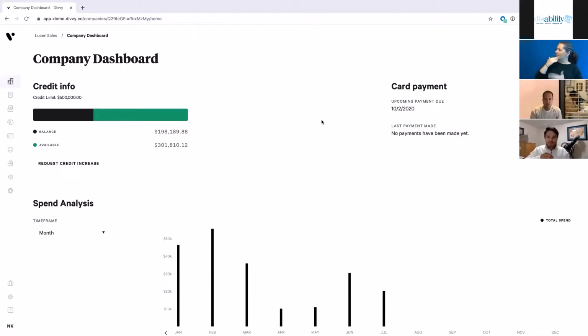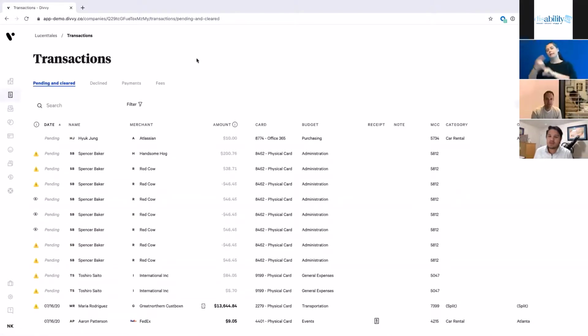Thanks, Josh. So in DIVVY, where Josh kind of went over how easy it was to categorize a transaction, the second that it happens, we're no longer having to wait till the end of the month to have everybody compile their expense reports and make sure they have the receipts. We can do it proactively. And so what that means is in real time, as you see these receipts come in, as you see the transactions come in, we can push it straight from DIVVY into your QuickBooks account. So that's going to help you to really know your current balance sheet and make sure everything is accurate on a real-time level. And rather than just a month or so later, once you finally got all the receipts and you categorized all the transactions.